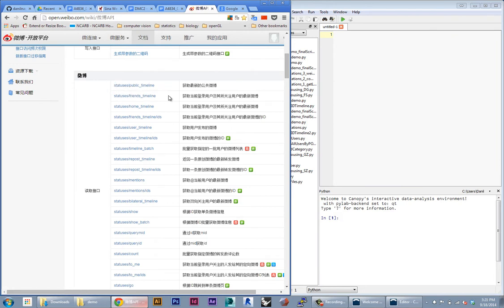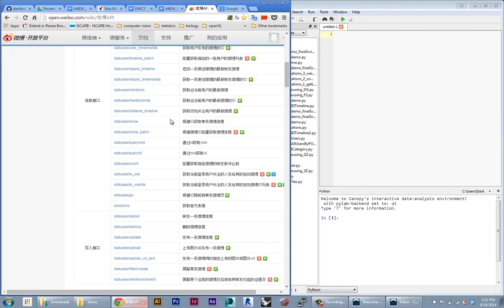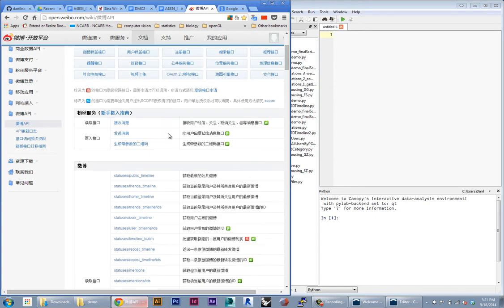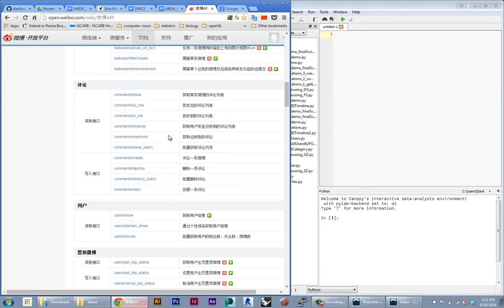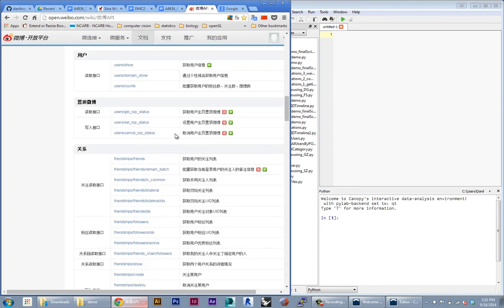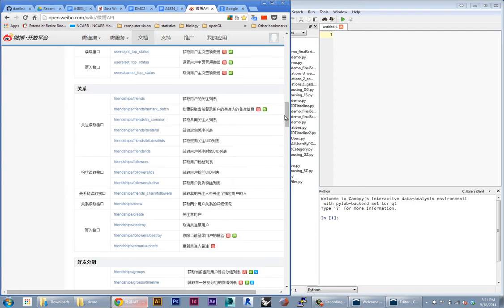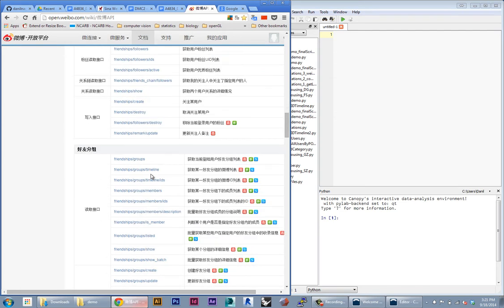So each one of these is a command or a request you can make to Weibo, and it'll give you information back. And a lot of times you can tell what these things are just by looking at the name, okay? So these are all the things you can ask for, and they're categorized in terms of the type of thing. There's status, which are like the tweets. There's comments. There's everything about users. Anything with a red symbol here, you need advanced access, which we will never have. This is for actual approved developers, which we aren't. But you can look at pretty much anything that doesn't have a red thing you can get.